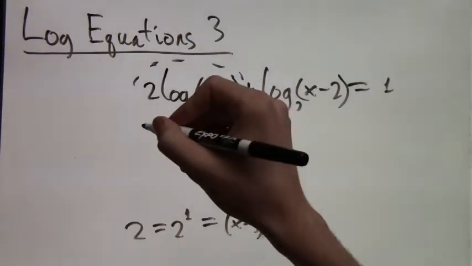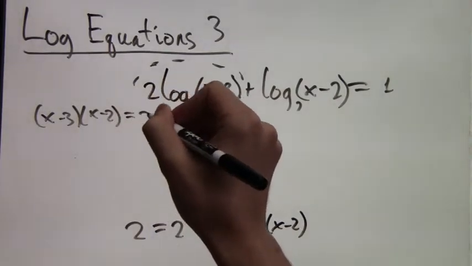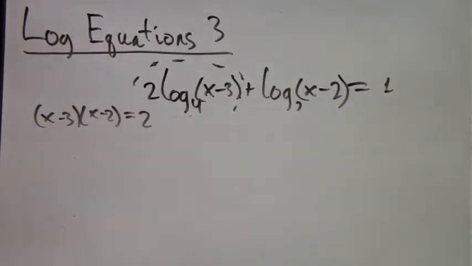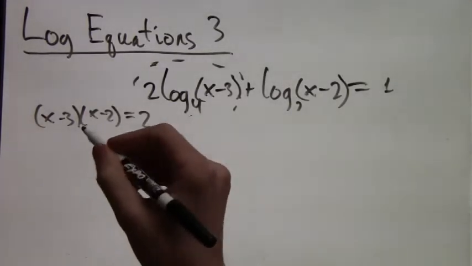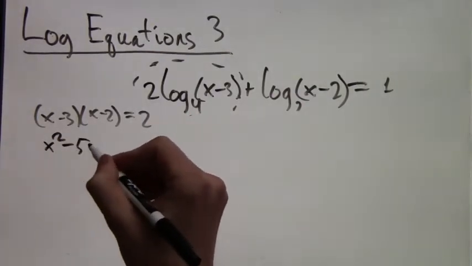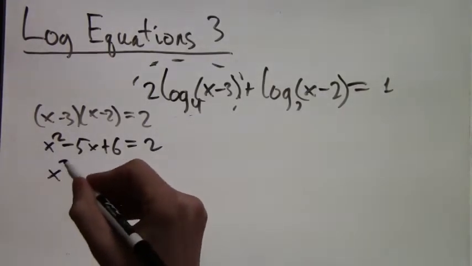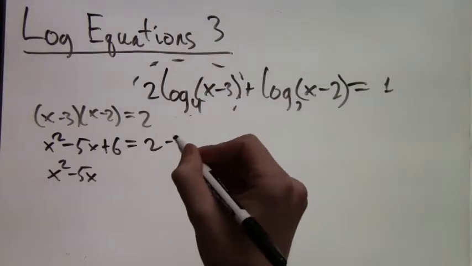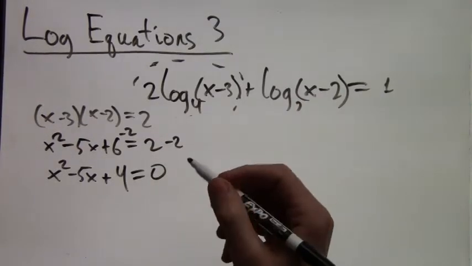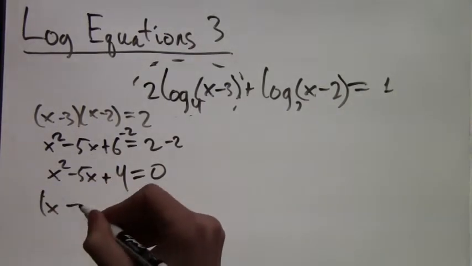But 2 to the 1 equals 2. So actually what we're solving is now a quadratic equation. x minus 3 times x minus 2 equals 2. So to solve this, first we must FOIL. So when we FOIL, we get x squared minus 5x plus 6 equals 2. Now for more details on solving quadratic equations, once again, just look at my other video lectures. There are several about how to solve quadratic equations. Next, we're going to factor here. There's a video lesson for that too.